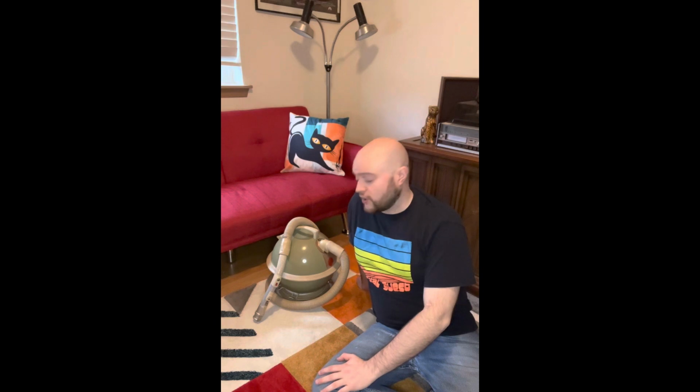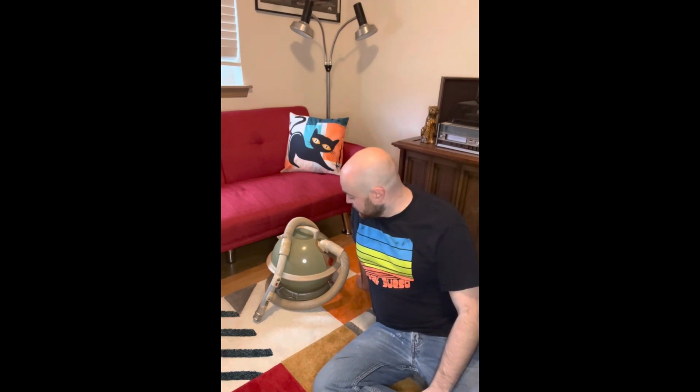Now, I go by the name Constellation Carl on a few different platforms, Facebook, Instagram, a couple other things, and my namesake comes from this little vacuum. This is a Hoover Constellation. I fell in love with these little machines fairly early on in my collecting career. So when it came time for me to make a little bit more of a vacuum-related presence online, I came up with the name Constellation Carl. It just had a good ring to it. So that's why you see my name is Constellation Carl, because I love these little machines, and that's just kind of where I've gone from here.